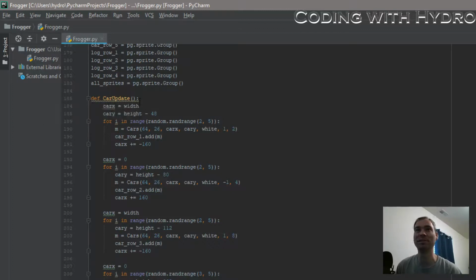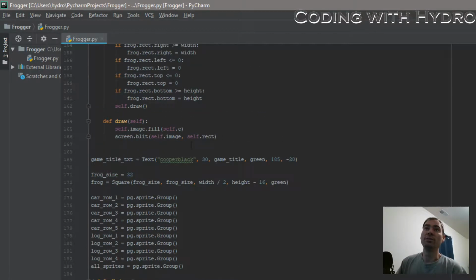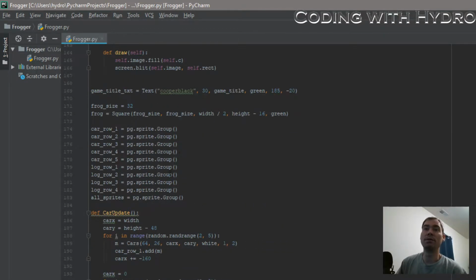called it car update, right? And all I did is I created my car X and car Y variable, which just determines the width of my car and, on the screen, the height, up and down, of where my car will be drawn. So those variables are the same as they were prior to this.